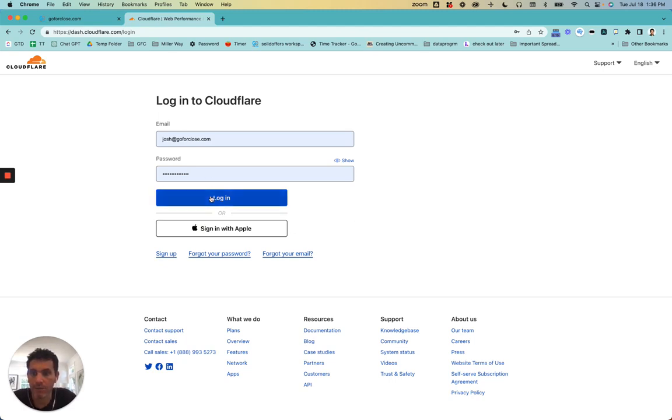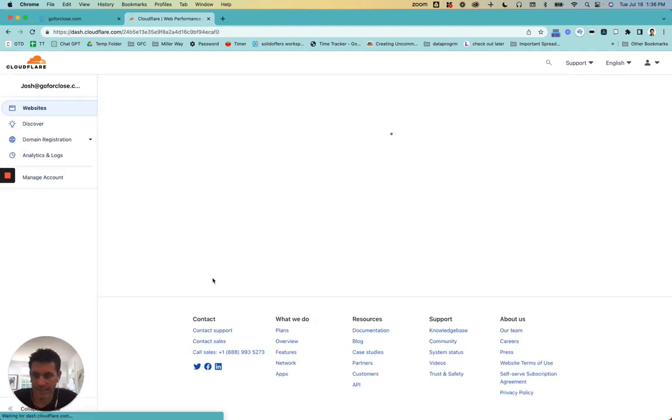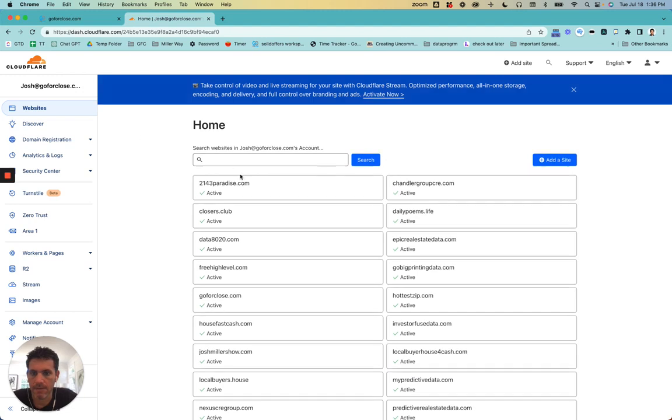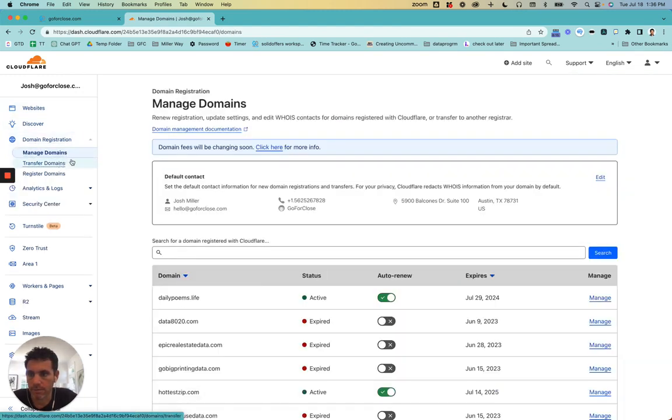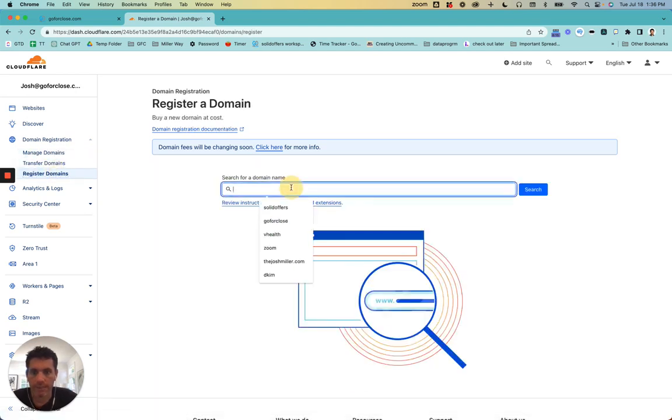So I'm going to use Cloudflare because it's going to be the cheapest long term. I know other places like GoDaddy offer like 99 cents for the first year, but this is an easy way to get a domain long term for the cheapest amount. So I need to register a domain. I'm going to find JD Miller Enterprises.com. Search.